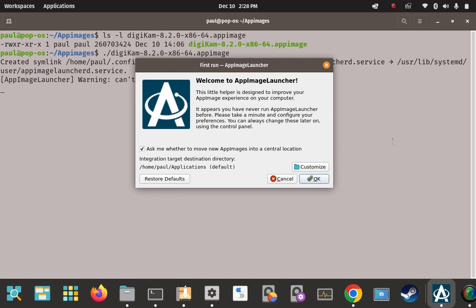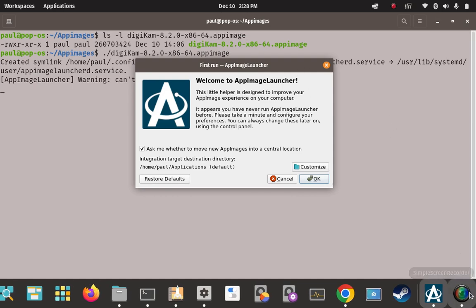Now it's going to ask me if I want to use the AppImage launcher. I actually do want to use that. Let me have a moment here to figure out exactly how, it's been a while. I was expecting it to actually run, and then I was going to open this separately, browse to the location and add it here. It's already asking me right off the bat if I want to use it. So I do. Back with that in a minute.